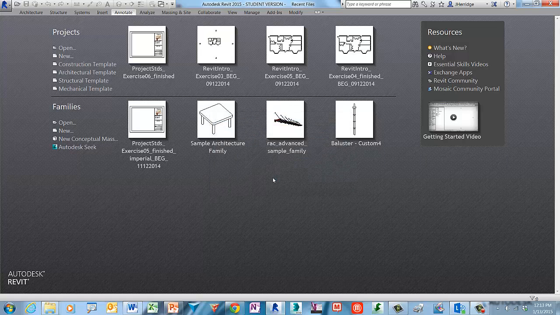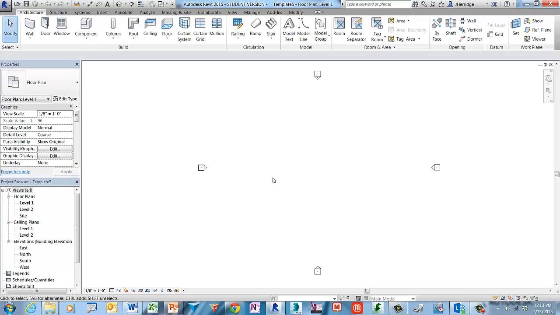This exercise will implement some of the skills you have learned in the previous exercises to set up a template. Project templates are files that provide initial conditions for a project. Any new project based on a template inherits all the families, settings, and geometry for the template. There are various settings you can define for your template. In this exercise, you define the title block, the dimension style, and the units for your custom template. Settings can also host title blocks, families, units, and dimensions as the most important ones.